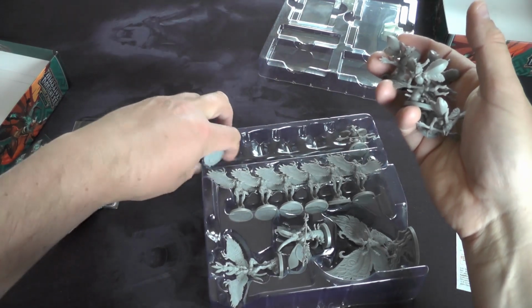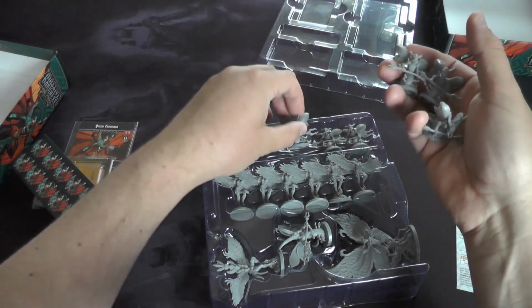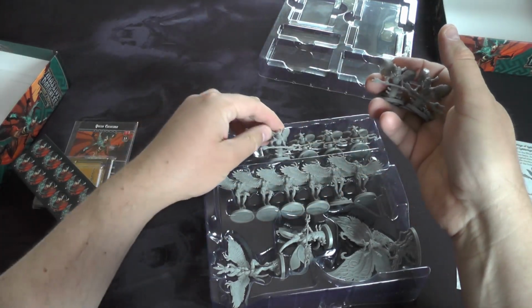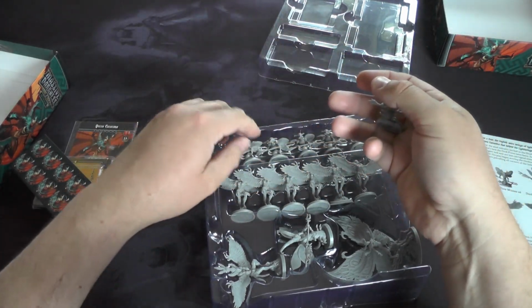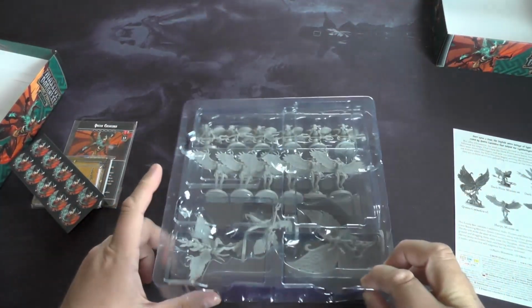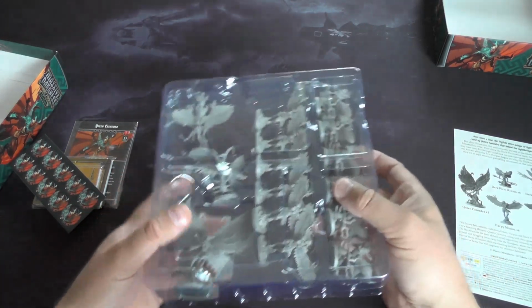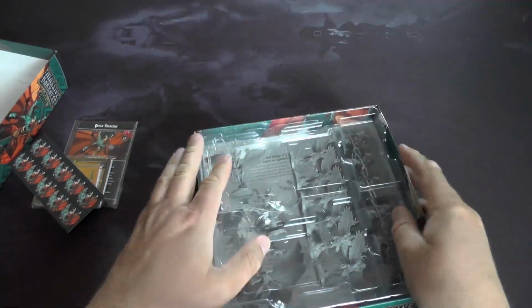One thing I can say, though, is at least all of the bits seem to be in place. Nothing seems to be broken, so that's good. And, of course, so many miniatures in this game. If you have time to get through and paint everything, good on you. There we go. Right. Pop that in there.